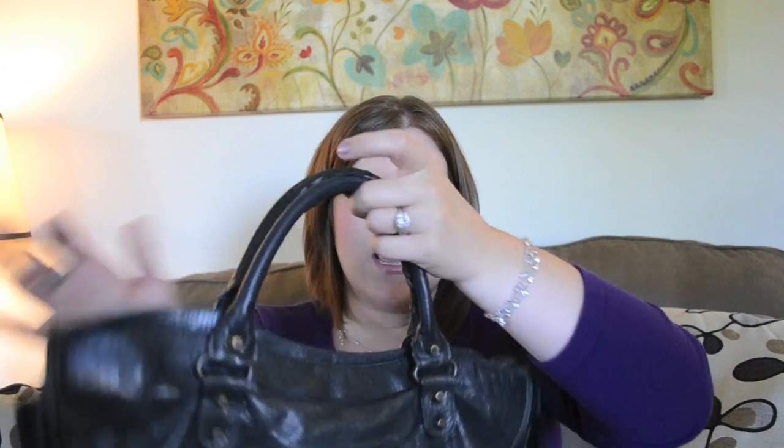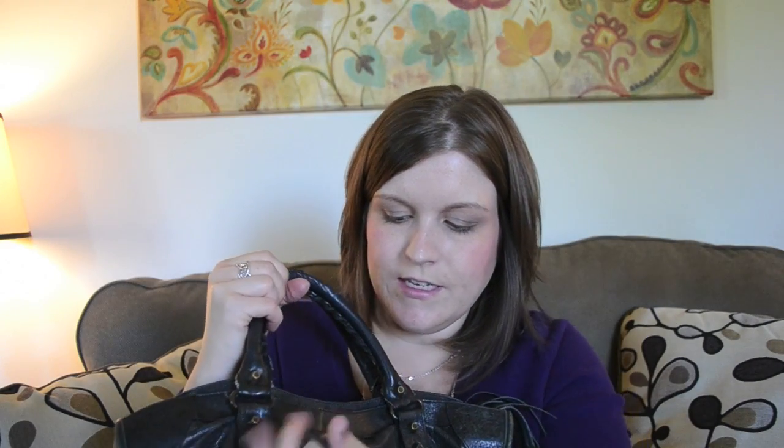I mean, if styles changed, you could always take off these tassels, you could tuck in the little ears here to the side, and when it's really all said and done, if you replace the tassels with a charm or a zipper pull, it's just a really great basic black bag that doesn't overshadow your outfit. It's lovely. It just has an edgy type of cool to it. So I do really love this style, and I think it was a great investment for my collection.